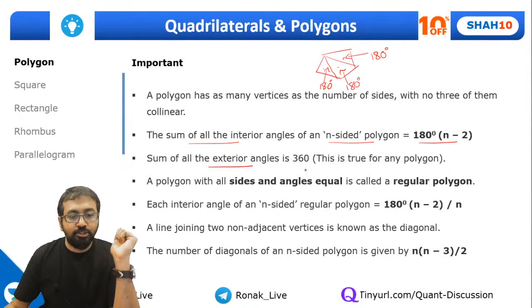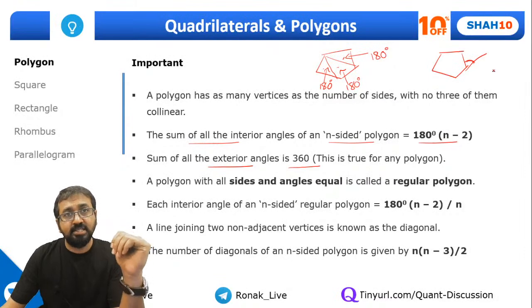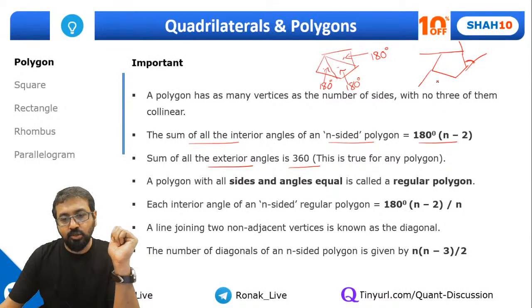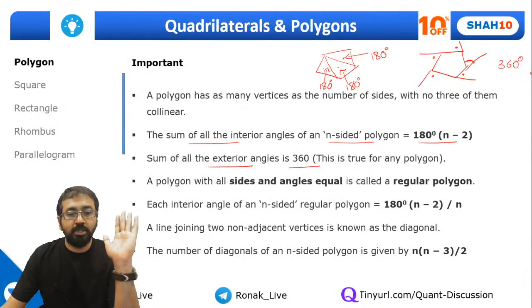Then the sum of all exterior angles of a polygon is 360 degrees. So what is an exterior angle? If I draw a polygon and extend one side, this angle is an exterior angle. In fact, we have already discussed this during triangles, so I'm sure you are well versed. If I extend over here, then here, and so on, the sum of all these angles, they may not be identical unless it's a regular polygon, but the sum of all these five angles will be 360. Even if you take a 10-sided polygon, the sum of all exterior angles will again come out to be 360 degrees.